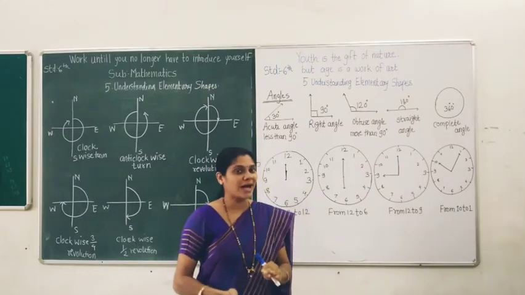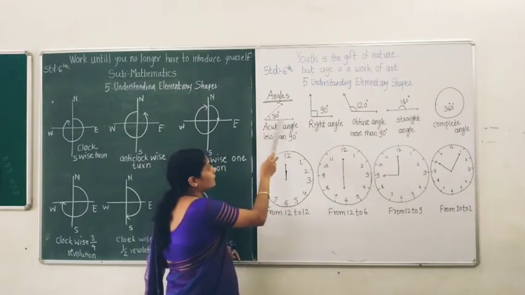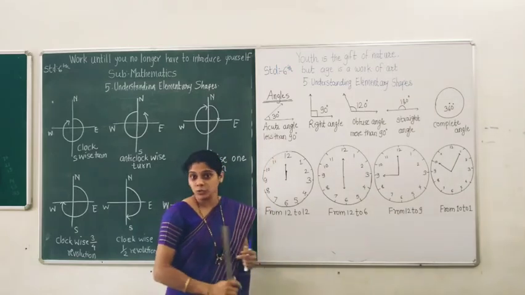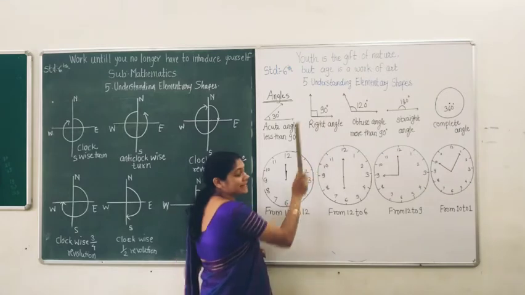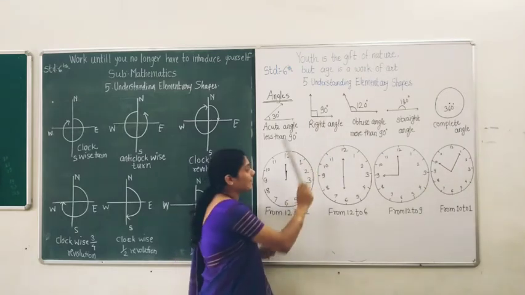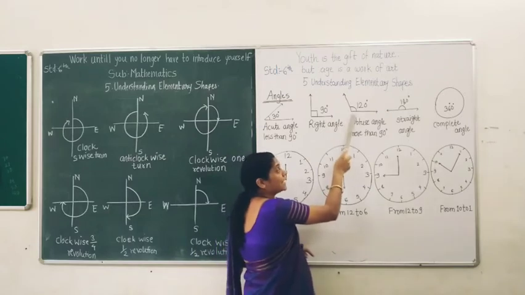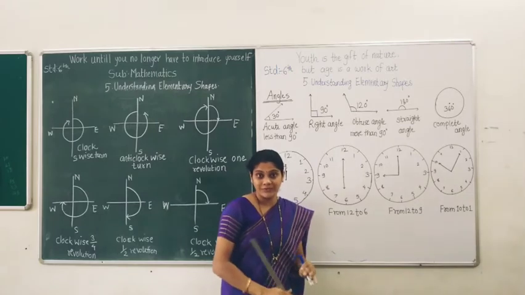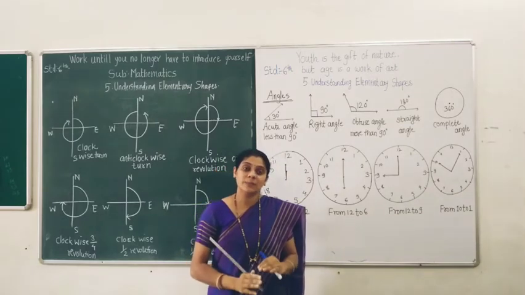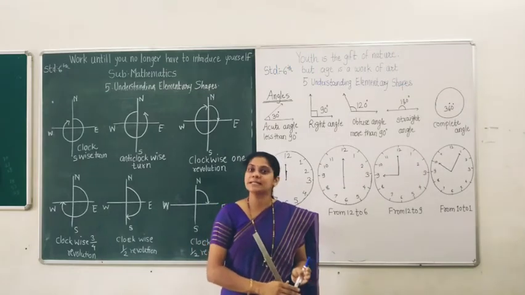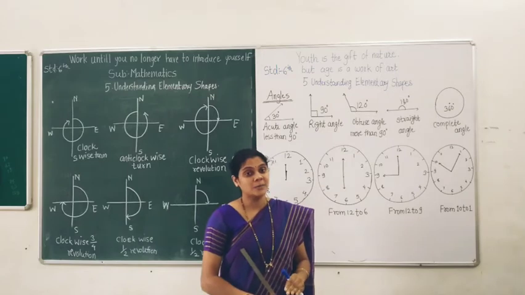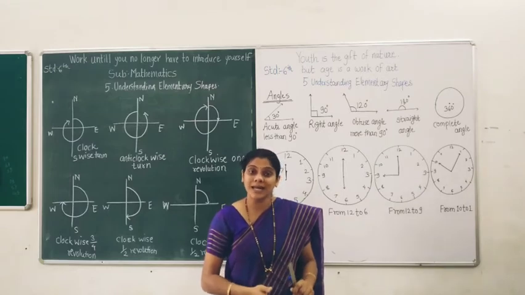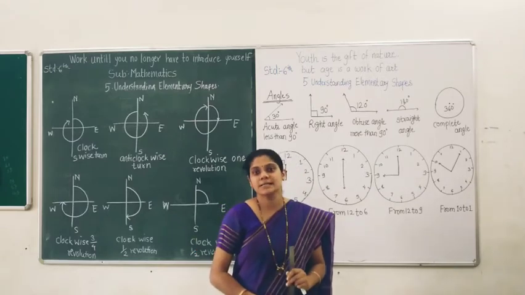We know the different types of anchors. This is an angle of 30 degree elevation width — it is less than 90 degrees, that means it is an acute angle. This is exactly a 90 degree angle, so its name is right angle. This angle is more than 90 degree — its angle is 120 degree — so it is known as an obtuse angle. So: when the given angle is less than 90 degree it is an acute angle; if it is exactly 90 degree it is a right angle; and if it is more than 90 degree it is an obtuse angle.